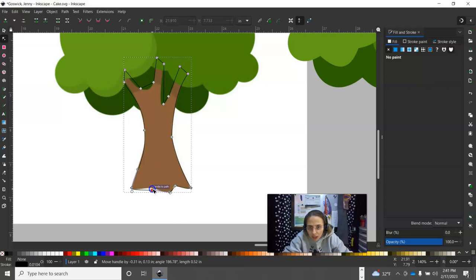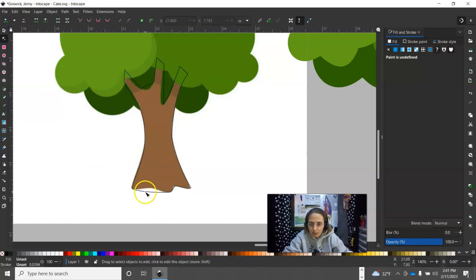So this one, I might need to put a handle back in there. So let's add a node here. Okay, if I want to add one, I'm going to come up here to the top, insert node into selected segment. So I'm going to click on that, and there it added one for me, right? So I'm going to click off of that, and I'm going to move it now.